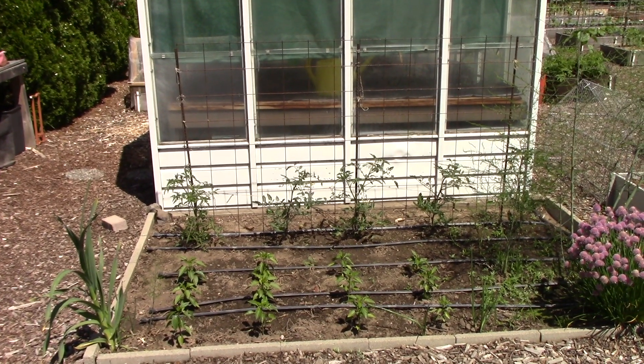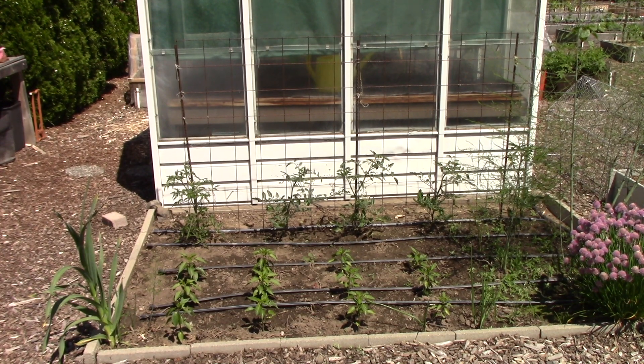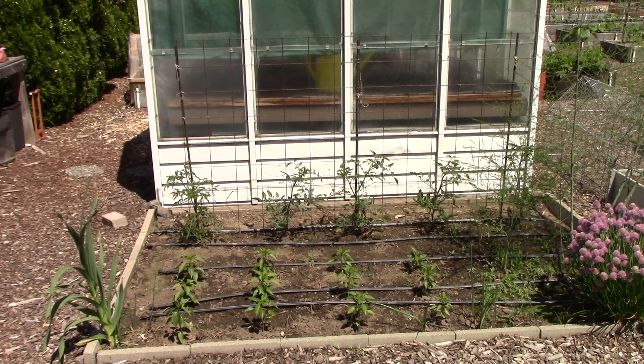I forgot that we have this small bed behind our little greenhouse and Bill has five different tomatoes growing in it. I believe they are all Pandorino, which is a cherry tomato that makes fantastic salsa, and then he has more pepper plants. You can see on the left front there is an elephant garlic growing in there. We also have some asparagus plants. The sad story about asparagus is that in this bed the gophers keep eating the roots - we've tried everything, so if these plants get eaten we are just giving up on growing asparagus. And then that flowering plant at the front right is chives, which is great for attracting pollinators.